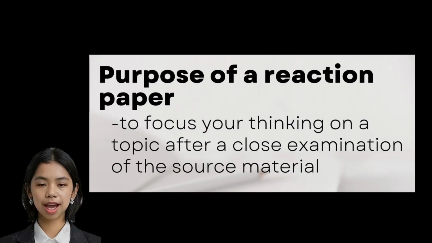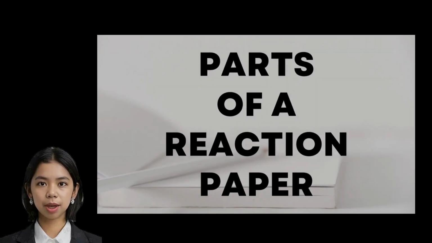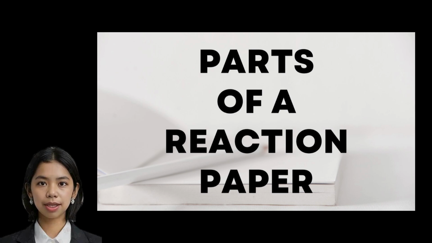The purpose of a reaction paper is to help you focus your thoughts on a topic by critically examining the source material. This means that you'll need to think carefully about what the author is saying, how they're saying it, and what it means to you. By writing a reaction paper, you'll be able to develop a deeper understanding of the topic and express your own opinions and insights. A reaction paper has 3 parts.